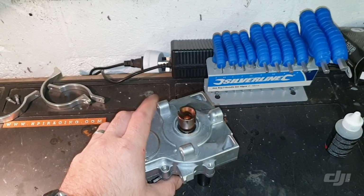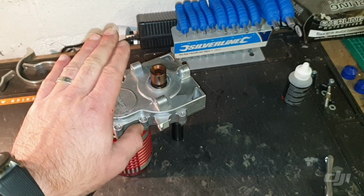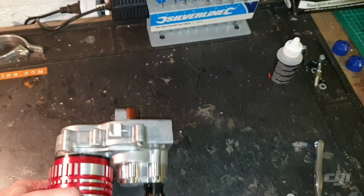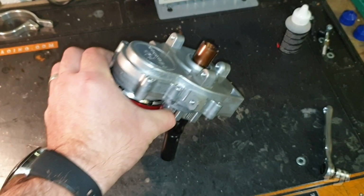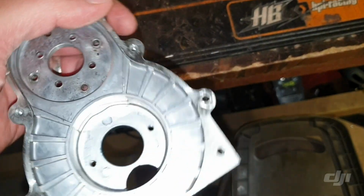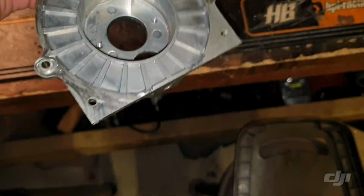All right. Well, it's back together, guys. The kit comes with a whole new front and back gearbox plate, and I have had to use the original rear gearbox housing with the new front gearbox plate, because there was just something wrong with the one that they sent me. The machining wasn't quite right, something wasn't quite right. The bolts for where the motor goes weren't quite right, something wasn't quite right.